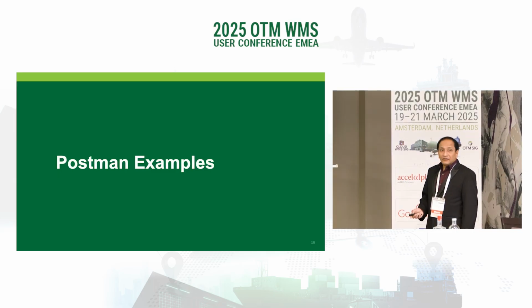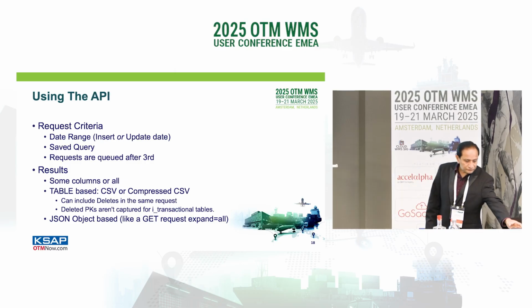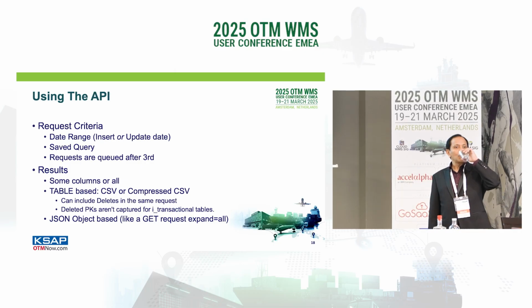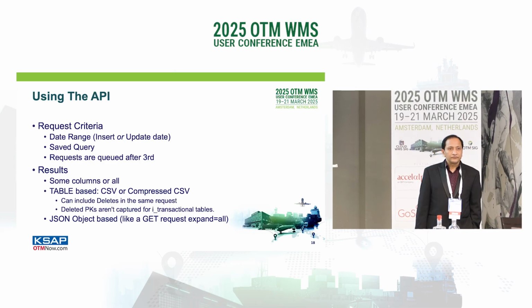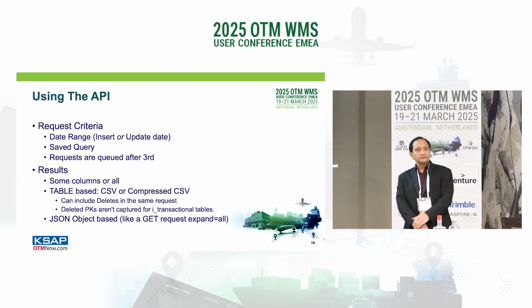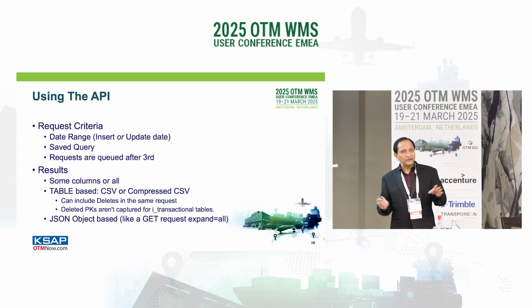One question regarding the request criteria. You mentioned that in the criteria we can say I want to pull the data for the last 30 minutes, for example. If I fire that request 2 or 3 times during that 30 minutes, would I get only the delta records, or will it fetch duplicate records every time and I have to take care of fixing the duplicates? It depends on your date range. If all 3 requests that you made are for the same date range, then you will get duplicate data.